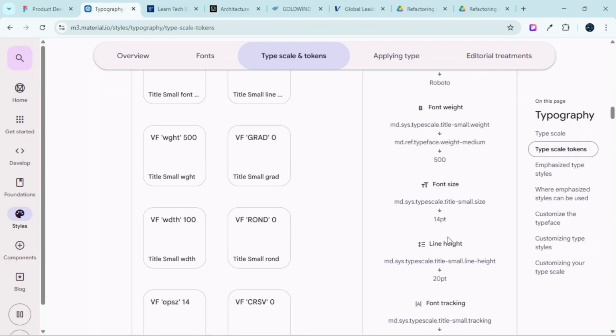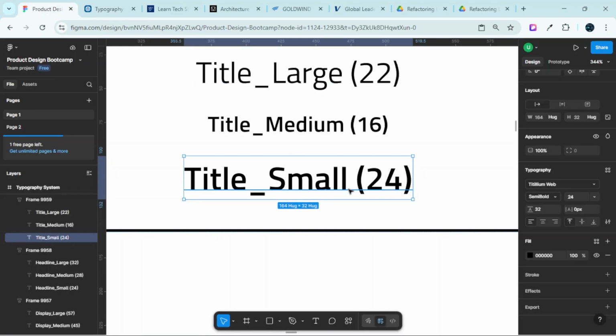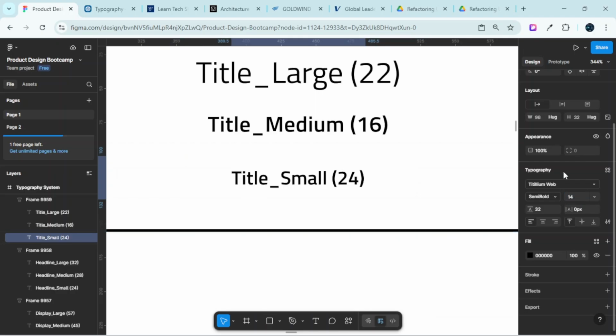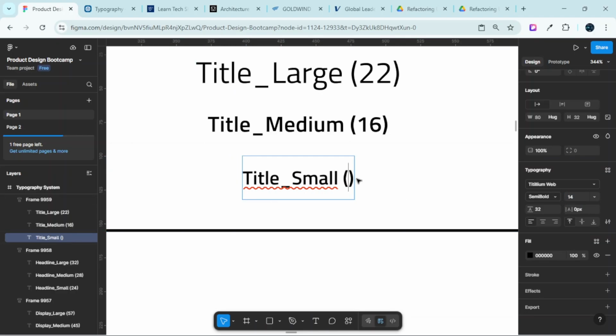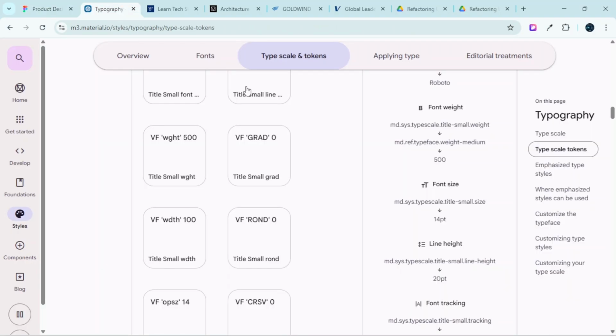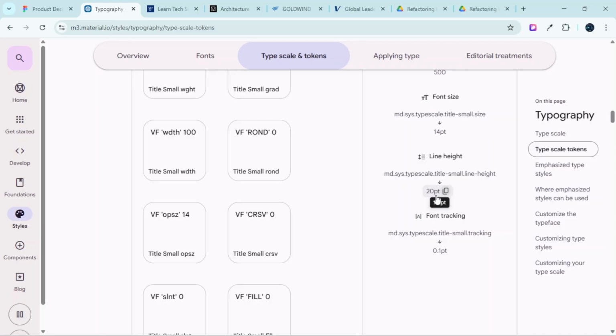Then after that, I have a font size of 14 pixels for this text. So I'll come back here, give this a font size of 14, and then write the value just beside it. I'm going to make this 14, which is fine. And then after the font size, it has a line height of 20 pixels.